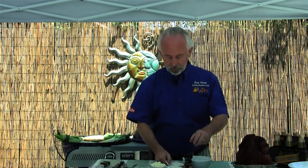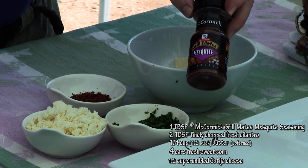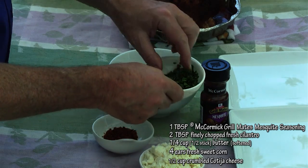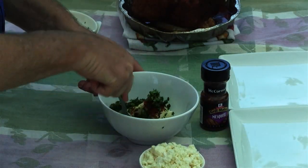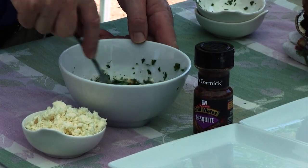While our corn's grilling up, let's go ahead and make our compound butter, which is going to be a tablespoon of McCormick Grill Mates mesquite seasoning, and then about 2 tablespoons of finely chopped cilantro, and that goes together with about a 1/2 cube of butter. Make sure it's softened butter. You're going to be really upset otherwise. Take our mesquite seasoning and our cilantro, and we're just going to very simply mix that together. And it's just a simple compound butter that we're going to brush on our grilled corn.